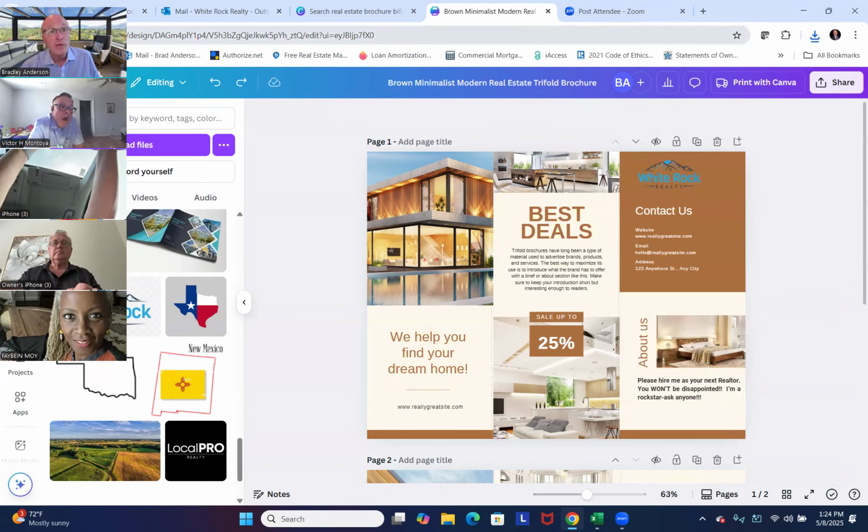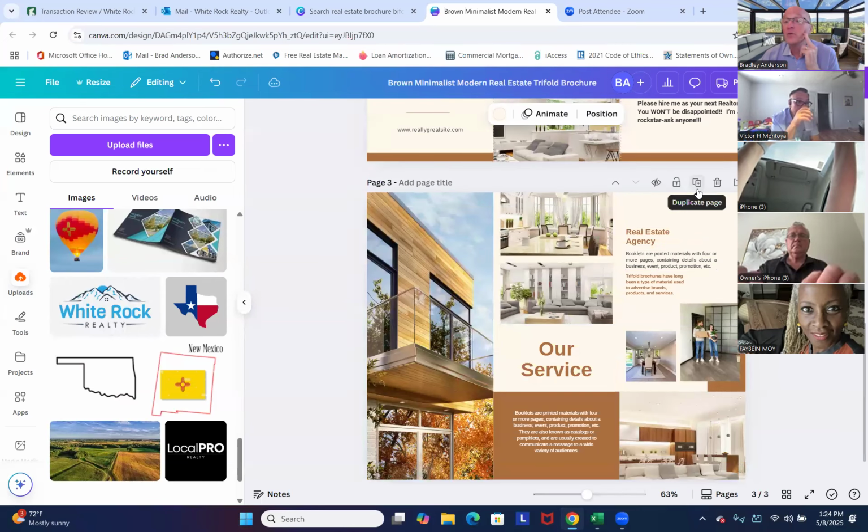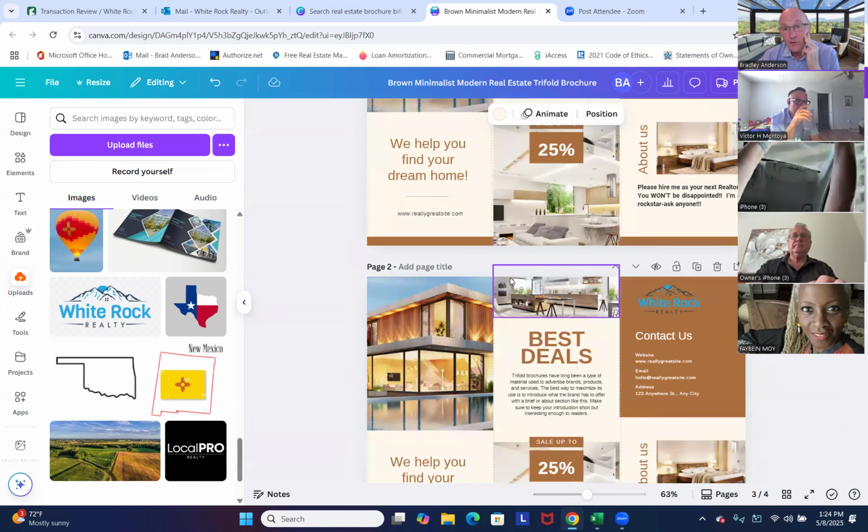Okay. Now, if you ever want to come back to this, and oh, by the way, if I happen to like this layout and this color scheme, and I am doing this for a renter and a farm and ranch person and a luxury person, and I just want to tweak maybe one or two things, you can always come up here and duplicate. Okay. So page one has a duplication, and so does page two. And now it's a 4-page document versus a 2-page. And if you wanted to only print page one and two, you could do that. It's extraordinarily flexible. Okay. So that's the brochure.